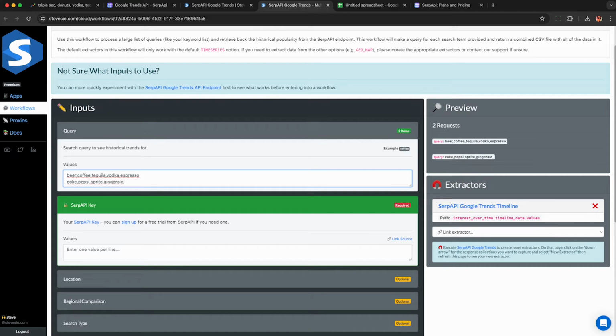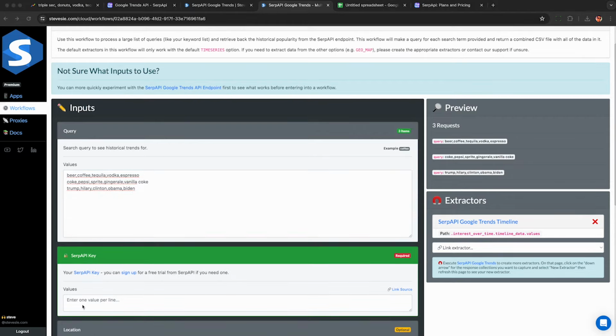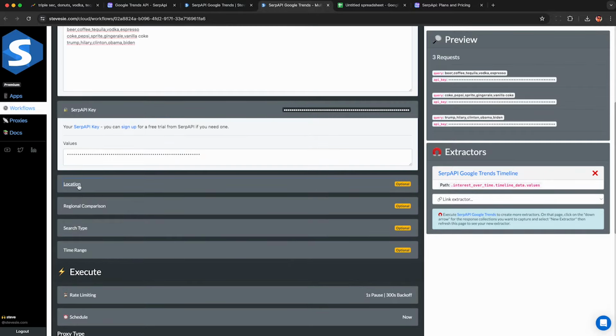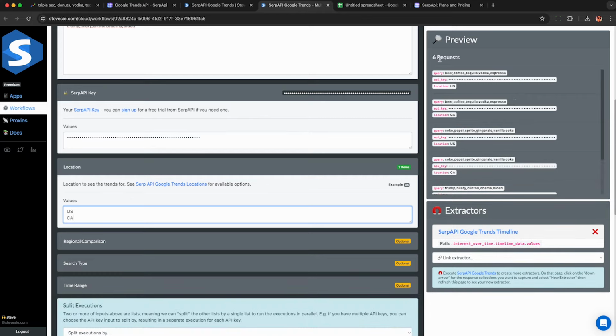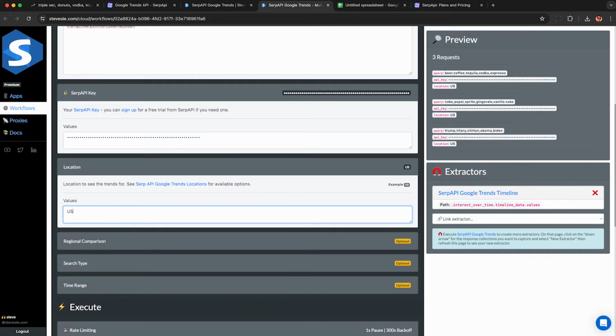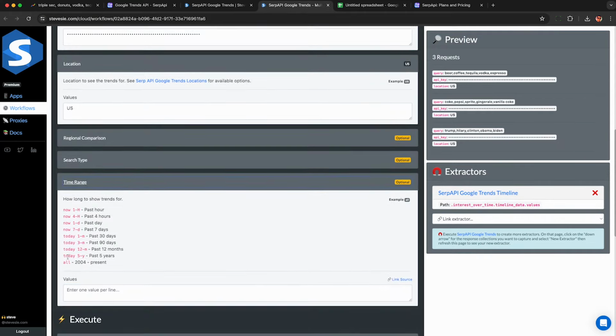But anyway, let me just show you what will happen in case you don't believe me. So here I'm trying to stuff in as many keywords as possible. Then I paste in my SerpApi key, and then I add any other location parameters I want. I can also enter in multiple locations if I'd like. However, that will make additional requests and consume more of my credits. So instead of 3 credits, I would now be consuming 6 credits. So I'm just going to do 1 for now. And again, you can also set any of these other options if you'd like. And then here for time range, I'm just going to do the past 5 years as I did before.